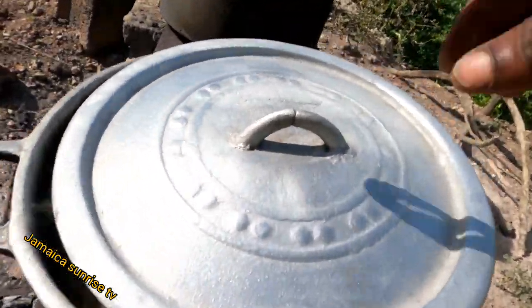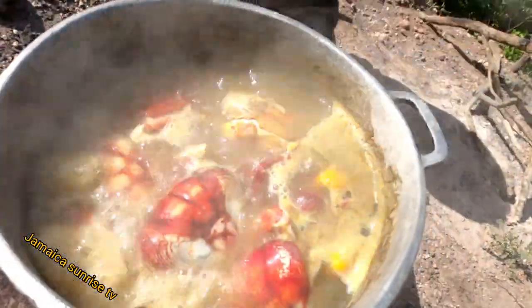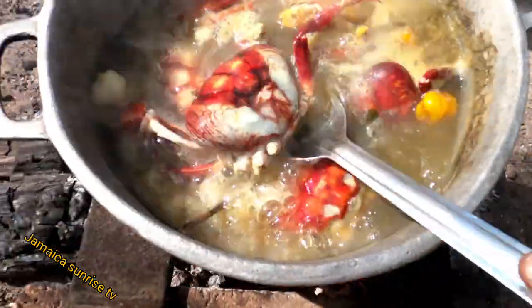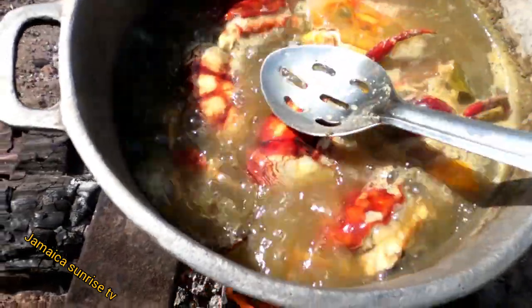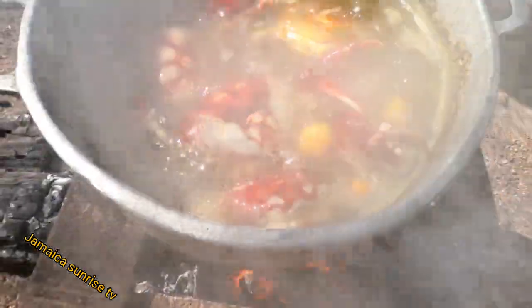Yes, 15 minutes in our process, see where it's going. Yeah, you see that peeps, they will take time to change color. Yeah, they might get red, so that means they might cook. Yo, peeps, it smells sweet, you know. Yeah, you see pimento leaf you put in it, you smell that peeps. Yes, sir. It's cooked, man, it's cooked.